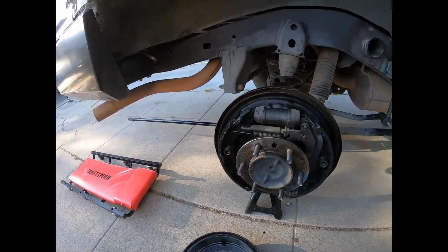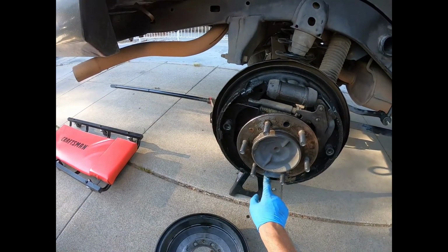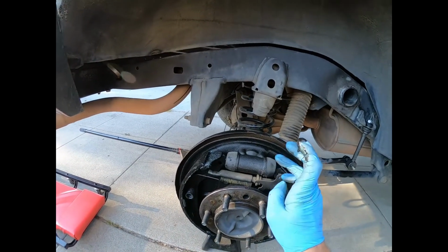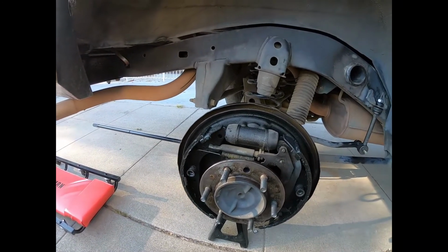Drums, I'm able to clean those up, but I've got to replace these. And I just did this, so it's pretty new. Does not look good at all. Here's the new OEM wheel cylinder that I installed. Definitely appears to be axle fluid, differential fluid.